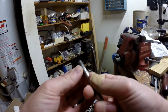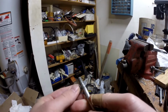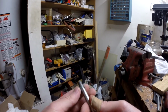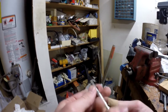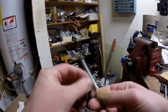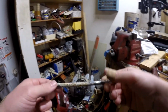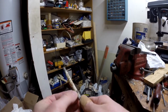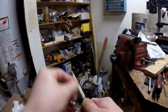Same thing with these threads, I guess. Didn't really see corrosion in the threads before, but I assume it will work the same if it can get in there. And really, I need a new piece of steel wool because this one's too small. But like I said, I'm lazy. Same goes for the rest of this one. I'm going to show you, hopefully, doing something to this piece of you-know-what. So let's see how it does. I'm hoping it just gets a lot of it off, if not all of it.